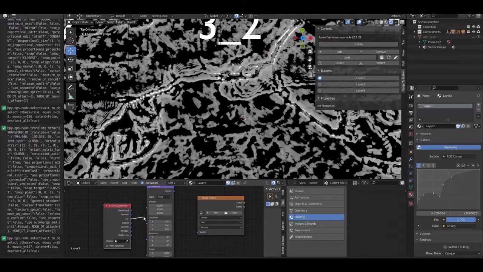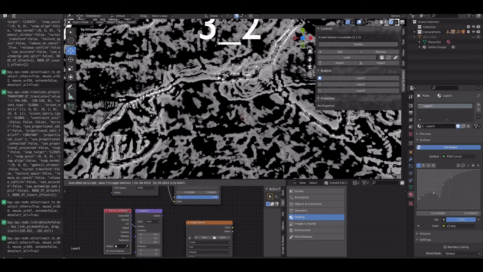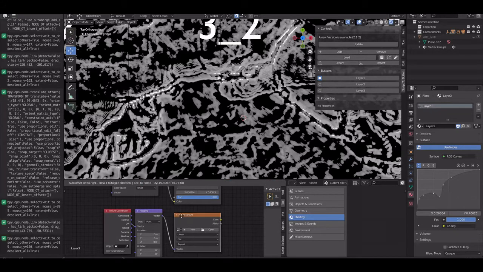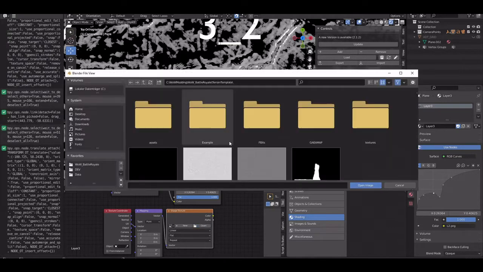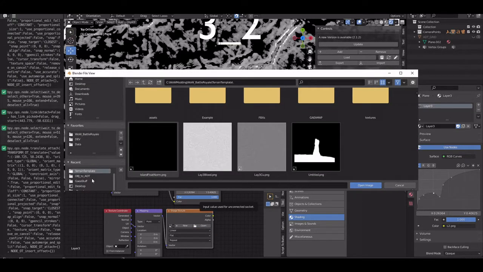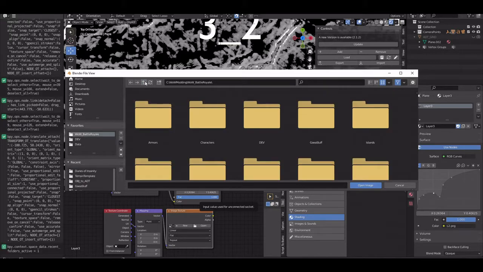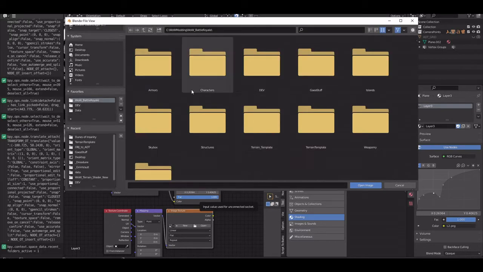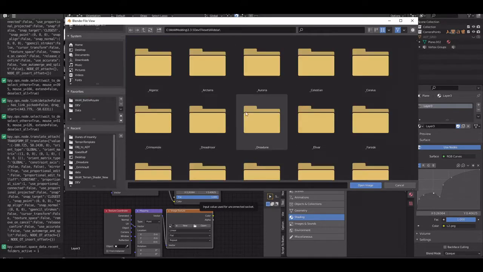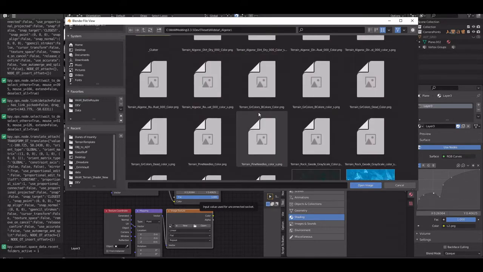So we assign it by UV, adding the vector inside here, and what we do is let's just go inside the tile sets. Let's just take a Wasteland tile set as an example.